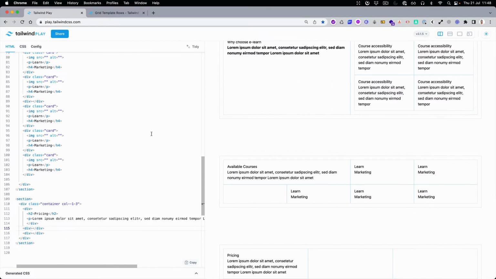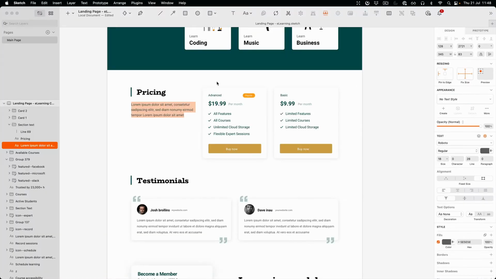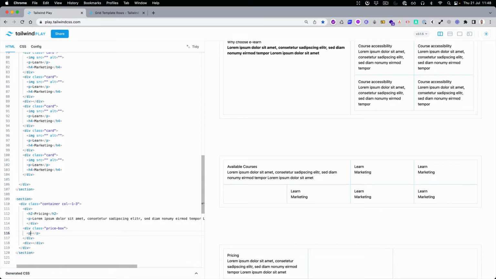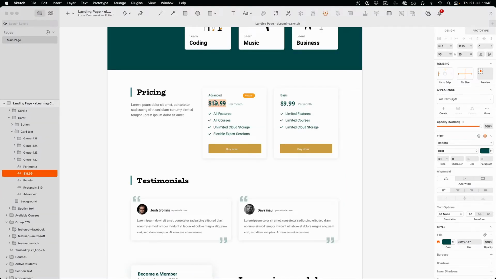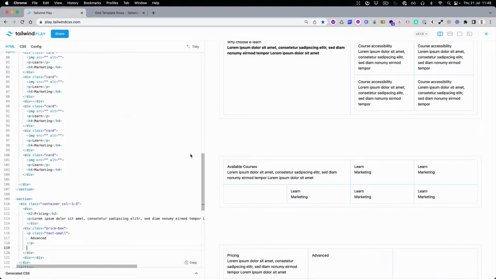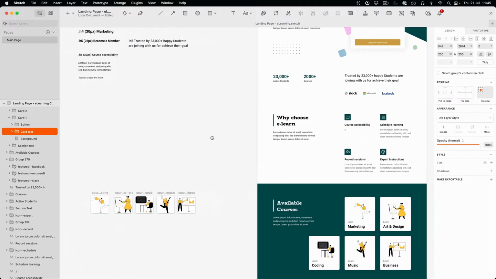And then this is a price box. Okay, and inside the price box, what we have here, this is a paragraph, we can call it small. And then this is, let me just check, H4. Then we can do a span inside.